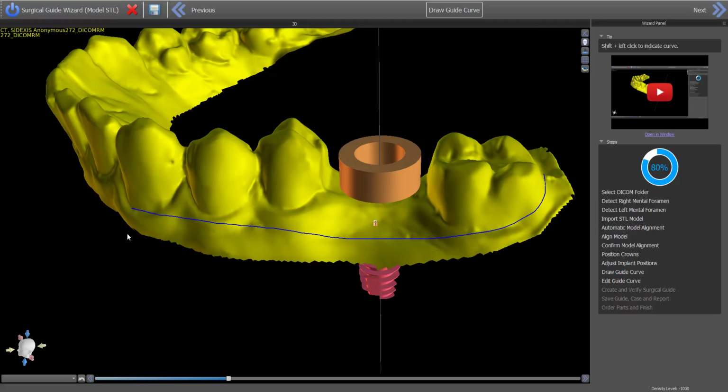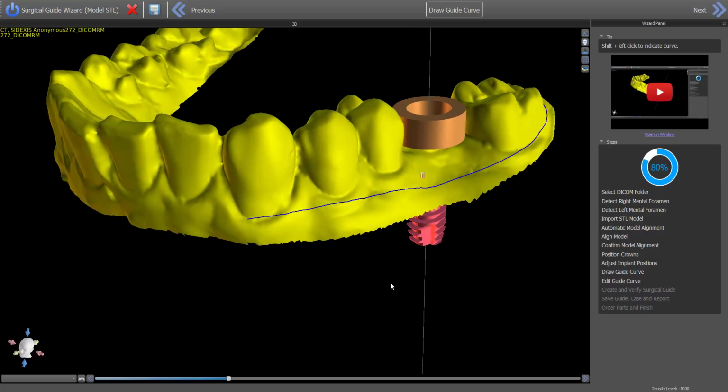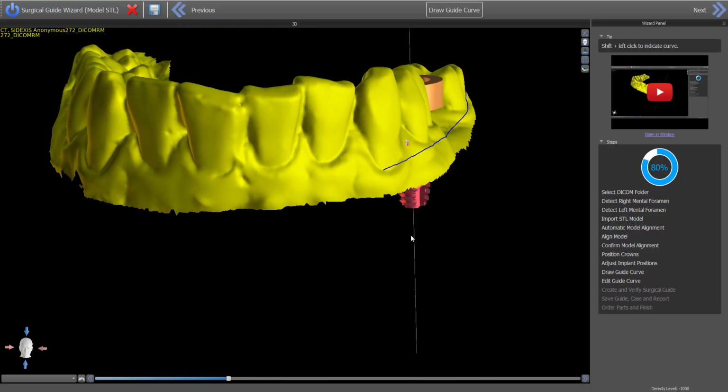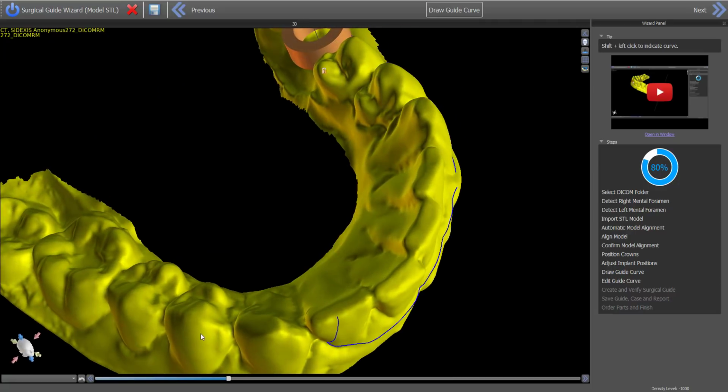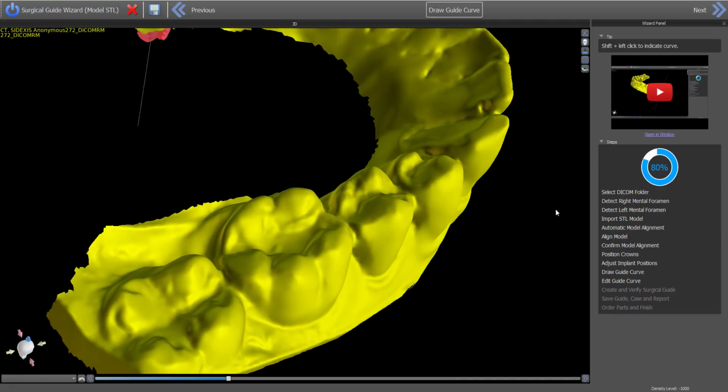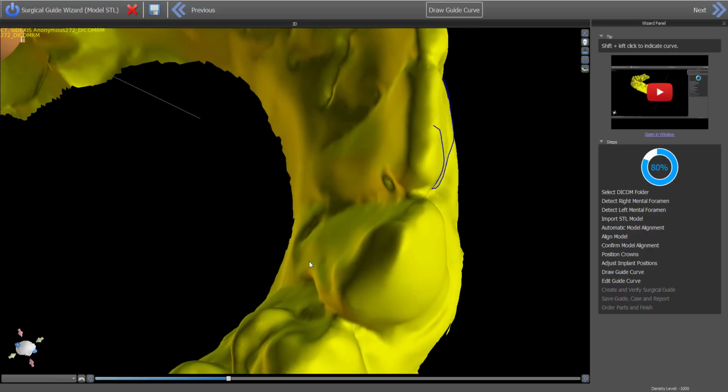Now at some point you run out of space and you need to reorient your model. Just let go of your Shift button, rotate it around where you can see again, and pick up where you left off. It's not important that you pick up exactly on the tail end of the last line. In fact, that can almost be problematic if you do that, because you can make this line cross over itself.